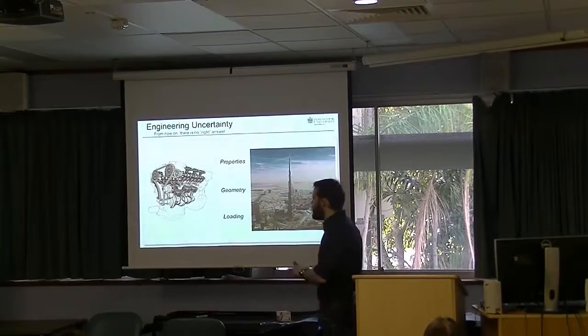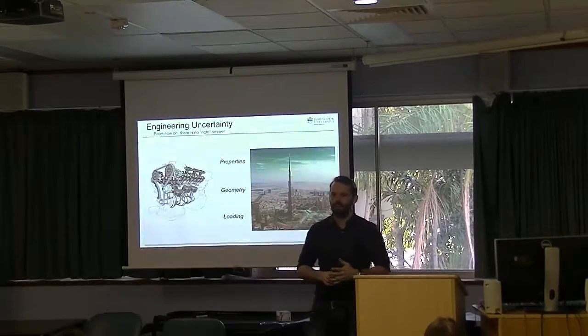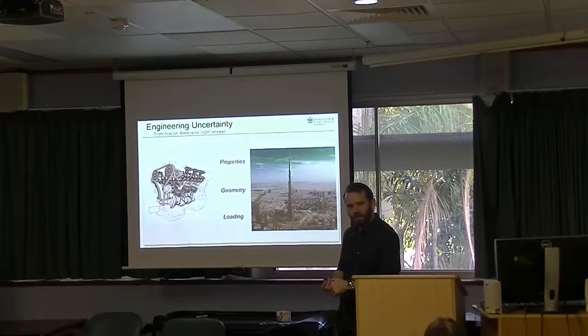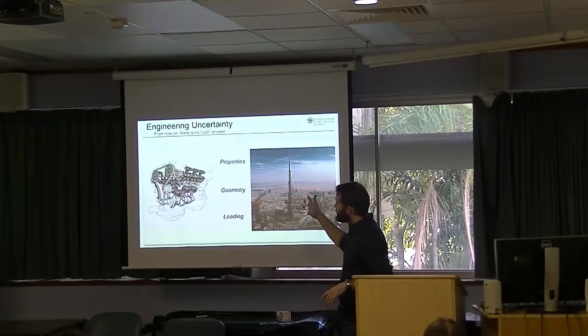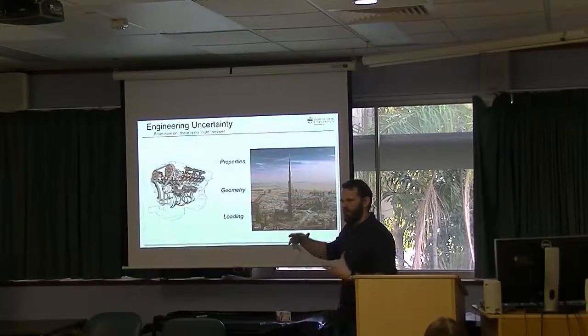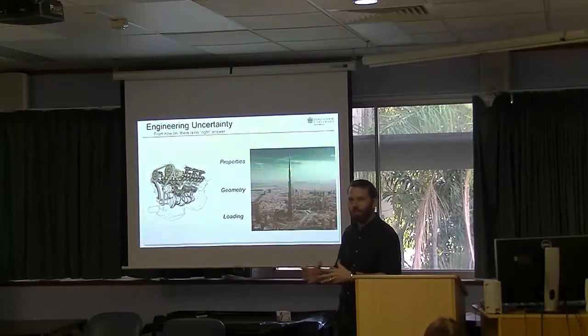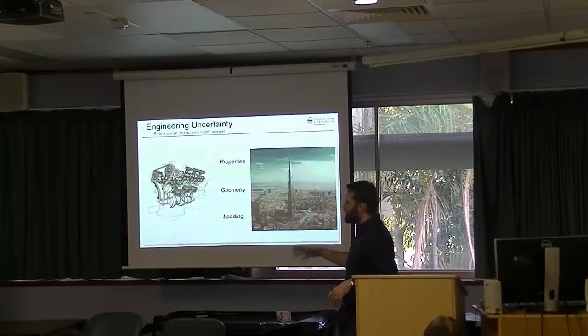And the really fun thing and the really scary thing about design is uncertainty. Up till now, maybe aside from some of the design things you did in EG1000 and a couple of other subjects, most of the time you've had one solution that you're aiming for, one place that you're trying to get. That is now no longer the case. We've got these three major areas: properties, so the strength of the material, what material you choose, its fatigue life, its ultimate strength; geometry, so what is the shape of the item? It could be bigger, ergo stronger, or smaller and weaker; and loading, what sort of forces are on it?